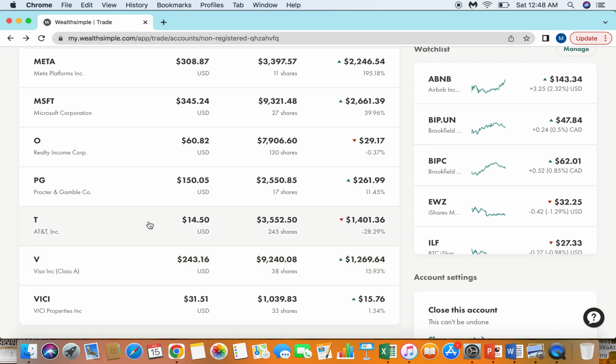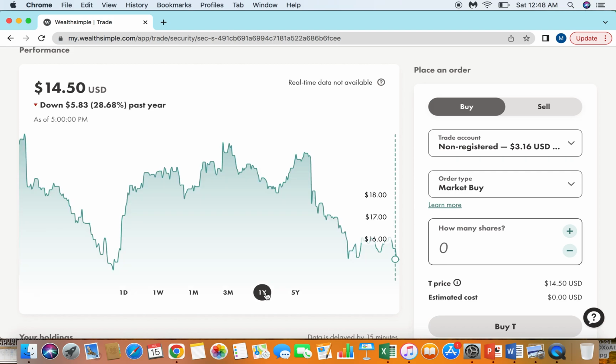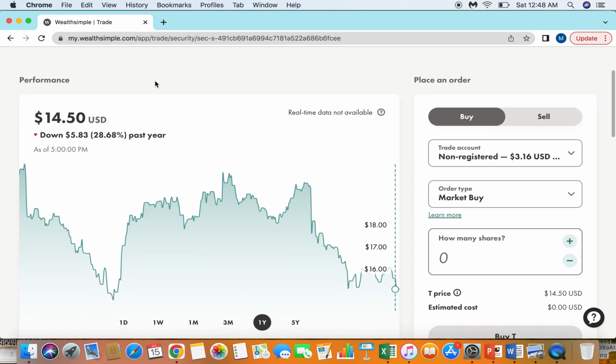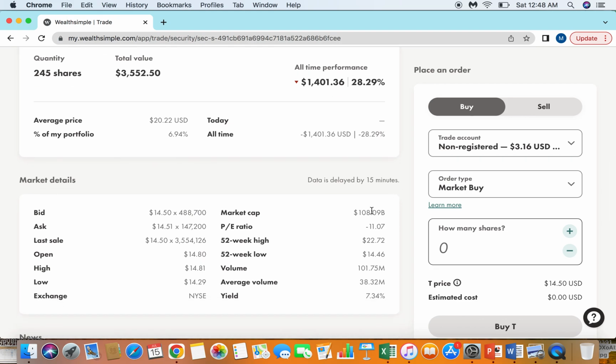Going to my last couple stocks here, AT&T. I said Northwest Healthcare was my biggest loser in my account that I've ever had. I think AT&T is up there. So I think probably my second or third worst ever performing stock is AT&T. I keep getting just hung up on the valuation and how cheap the valuation is. AT&T still said they're going to do $16 billion in free cash flow this year, which puts them trading at about a 6 to 7 times multiple.